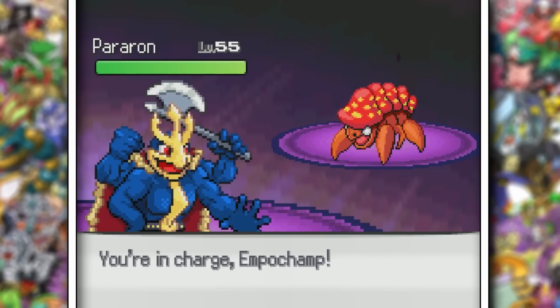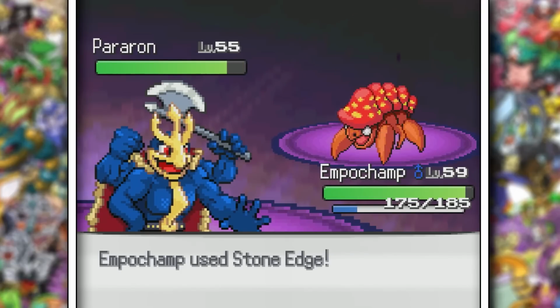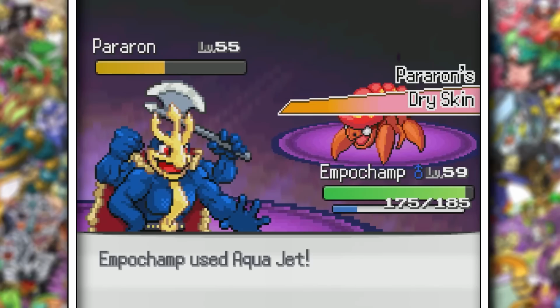bold switch into Empochamp on an Atomize. From there, we Stone Edge, and she just Heavy Slammed. I guess it's Swords Dancing time. I got 2 up and went for an Aqua Jet. Dry Skin? Well played, Agatha.